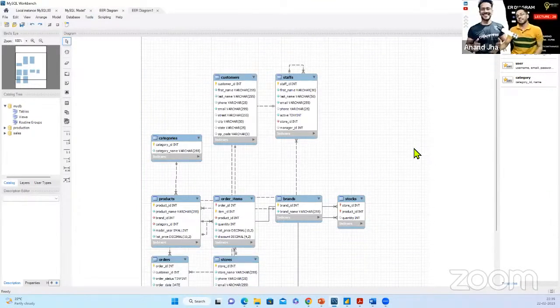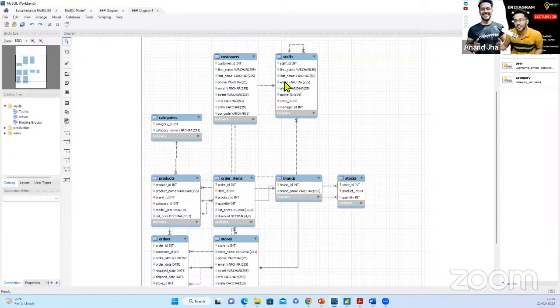Here your ER diagram is ready. Very beautifully crafted, and you can click on this and see the description also. Everything is crystal clear. 1-to-1, 1-to-n, n-to-m. Everything is mentioned here. What exactly does this mean? Place a new 1-to-1 non-identifying relationship. 1-to-n, many-to-many, and they will highlight it also. Where and how it is connected, it will highlight.